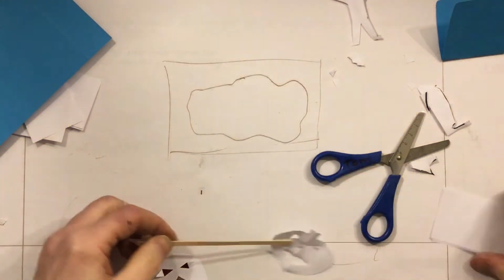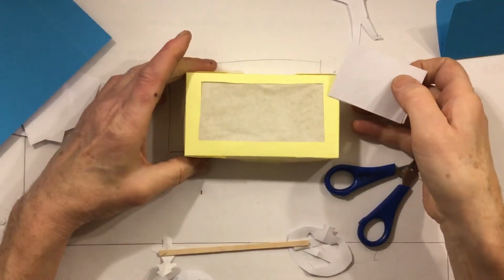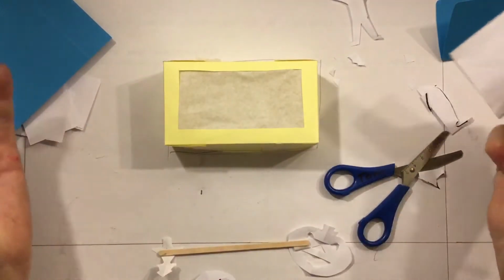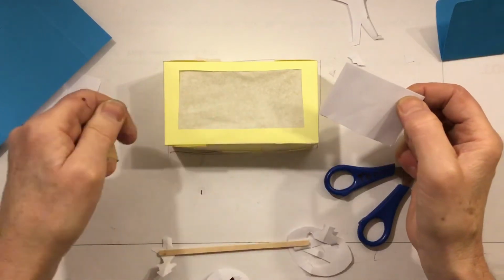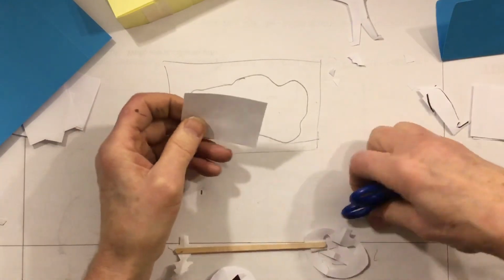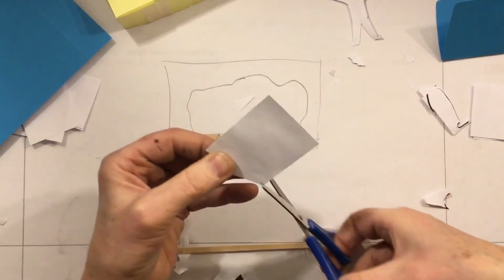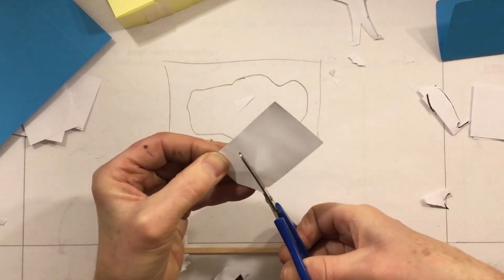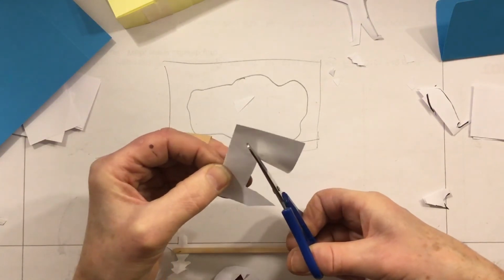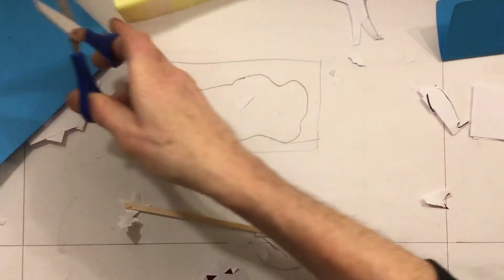It's also possible to do scenery. So can you imagine you've got your shadow theatre? So if that was your shadow theatre, if you fix some scenery inside the back, then whatever shadows you've got that move, the scenery is in the background and that remains where it is. So you might want, you know, a little scene where you've got a church. So there's no reason why you can't just sort of cut the sort of tower shape like that, and then down, and then along like that, and then slope it down to the door. There we go. So there's your little sort of church shape.